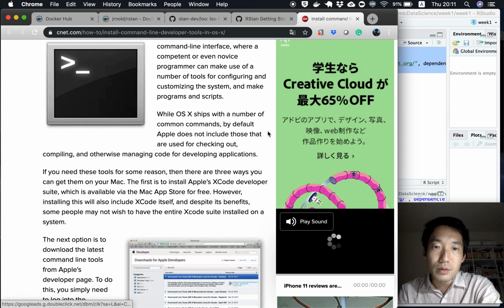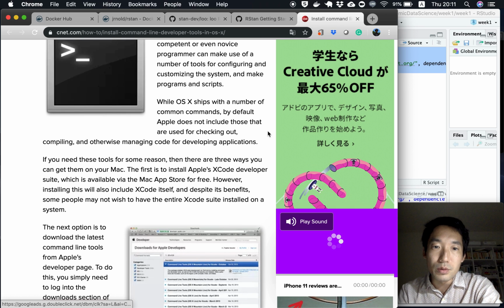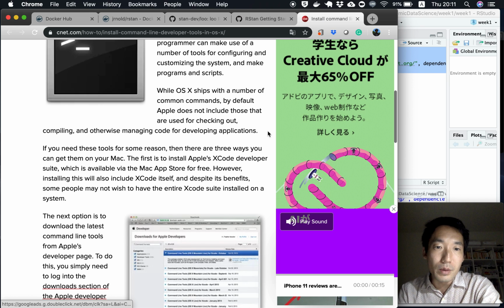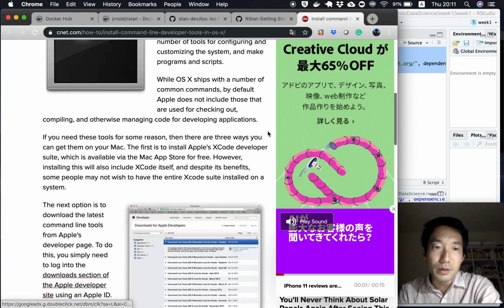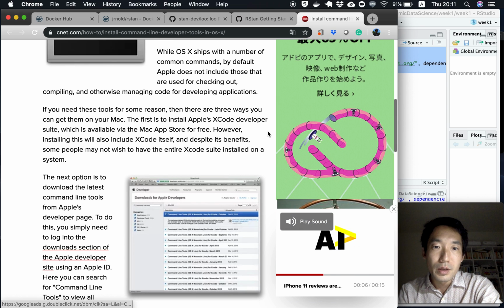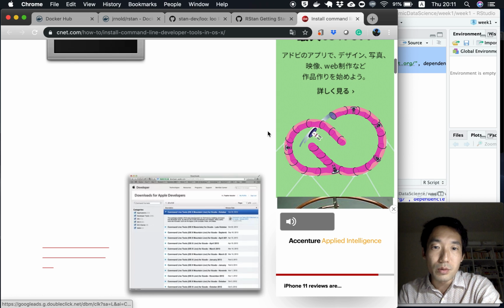While OS X ships with a number of common commands, by default, Apple does not include those that are used for checking out, compiling, and otherwise managing code for developing applications. If you need these tools for some reason, then there are three ways you can get them on your Mac. The first is to install Apple's Xcode.